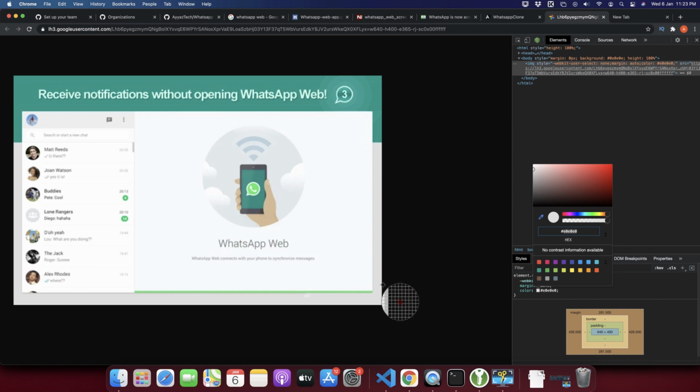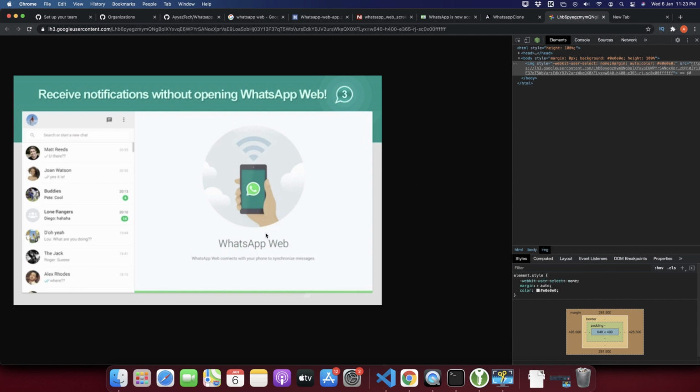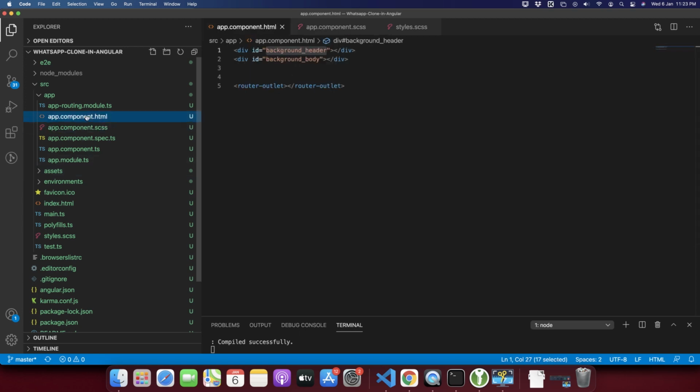So let's think about the name of this container. I'm thinking that the name of this container should be chat container. So let's create another div that would be chat container.